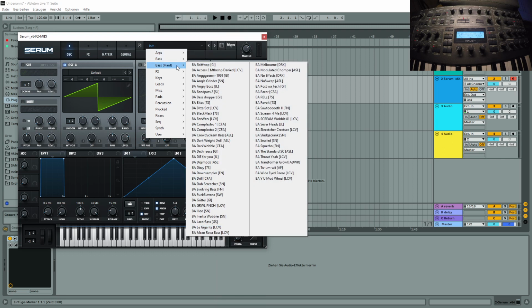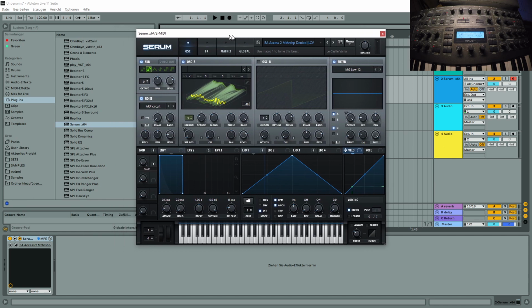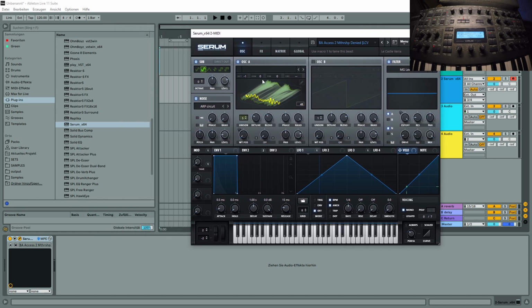Okay, now let's see if we can get some other bass sound in there. Like, I don't know, bass hard. That better be hard. Alright, let's try that one. By the way, if you're wondering what's playing the notes on the Serum, that's the same keyboard that's also playing the Virus itself. So I always get the same note. I might want to tune that up a little bit. It's one octave down right here on the oscillator. That's pretty cool.